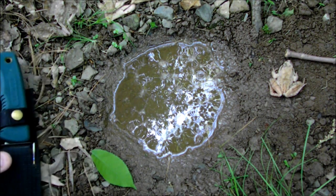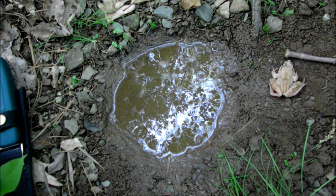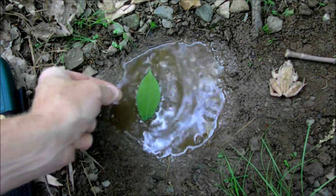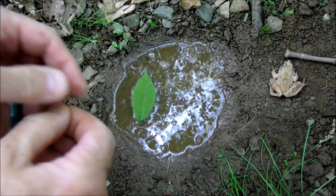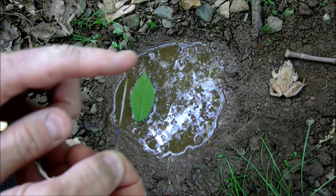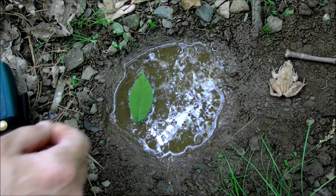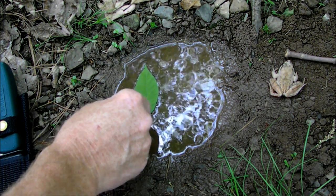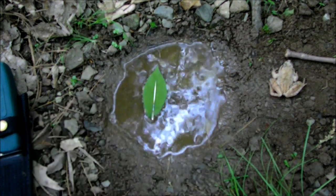This needle is magnetized. What you want is a calm body of water and calm wind, or try to block the wind somehow. You place the leaf floating in the water. Take your magnetized needle — when I magnetized mine, I used a battery, so I used the point, not the eye. The point should point towards north if you magnetize it correctly. So basically you set your needle right on that leaf.